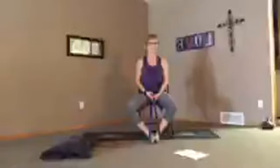Just as we move to the end of that practice, each one of us considering how we would like to spend those last few moments. Maybe you want to do legs up the wall. That's absolutely available if you have wall space. Go ahead and make your way to your wall. Maybe you're going to remain seated in your chair for your final relaxation.